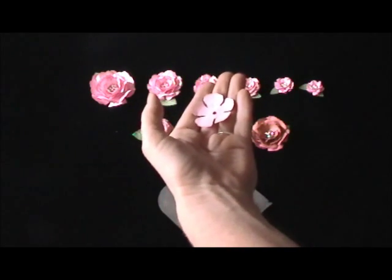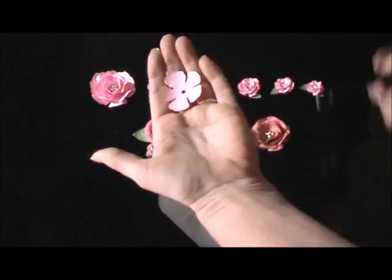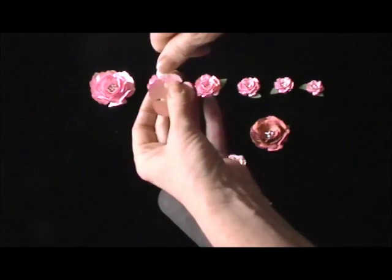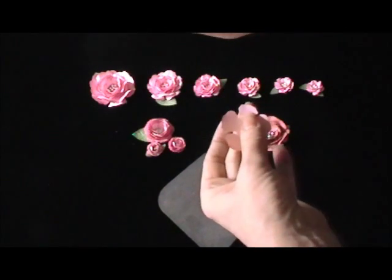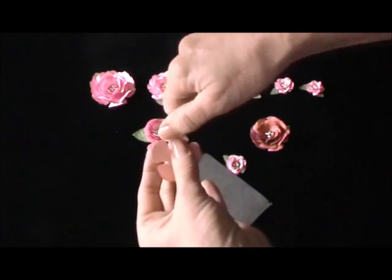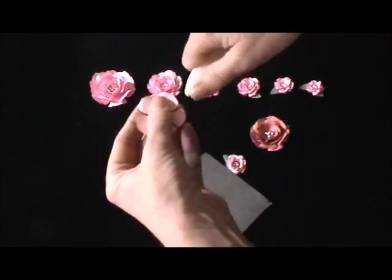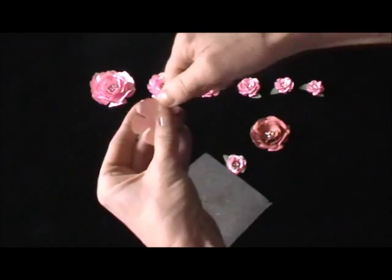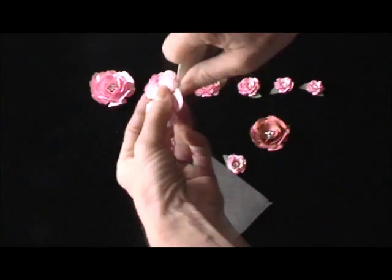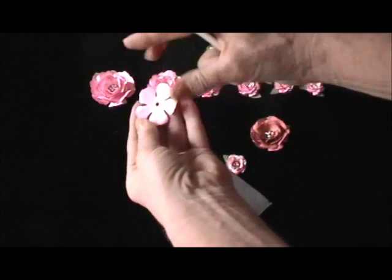So then once you have embossed the inside of your rose like this, take a bone folder and then just on the corners, you will take it like so with your paper in between, and then you'll just curl it. And then over here on this side, go ahead and do that to all of the petals on your whole entire rose, with the exception of the center, and I will show you how to do that. Now as you're doing this, as you can see, it flattens out a little bit.